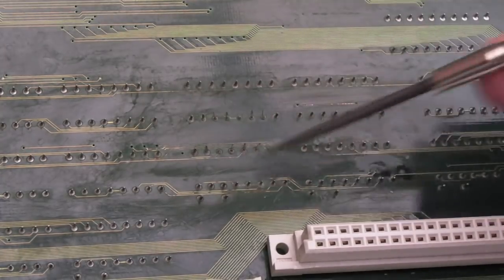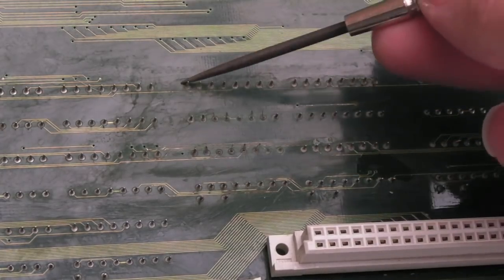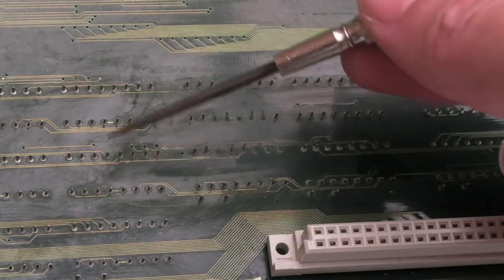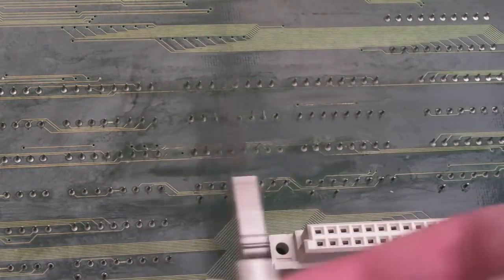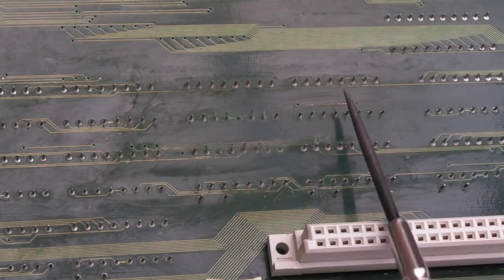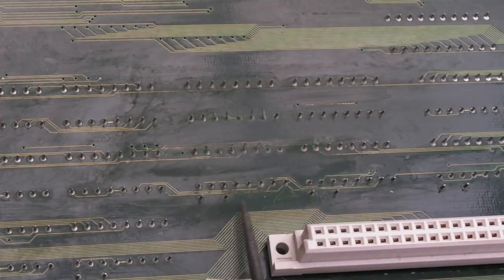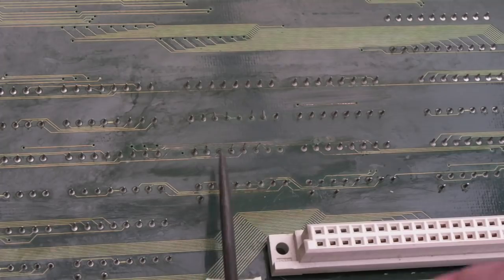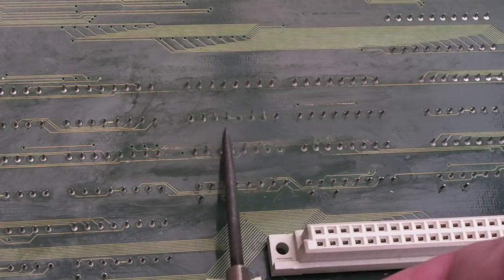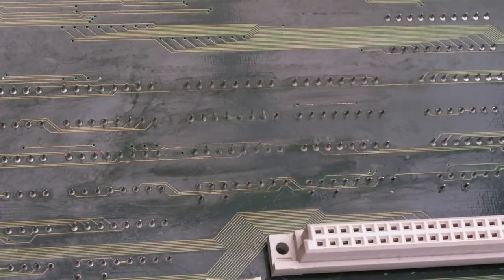It looks a bit patchy because there's still muck on the board, but all the greenness on all the pins has come off. I'm going to use the desoldering station next and desolder all the solder from here and reintroduce new solder on those chips — there are about nine or so chips here, maybe ten or eleven. In terms of damage: there's a trace break there that doesn't look like it but there is, three traces down here none of which are working, three more there not working, and a link up here that's not right either. Then I need to check the wires going through to the other side.